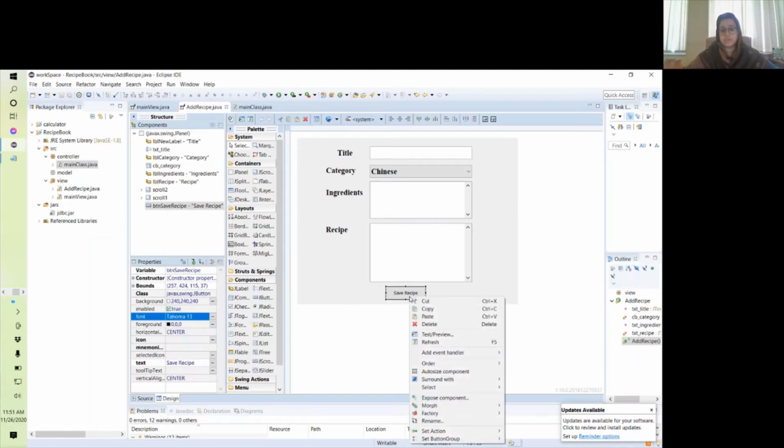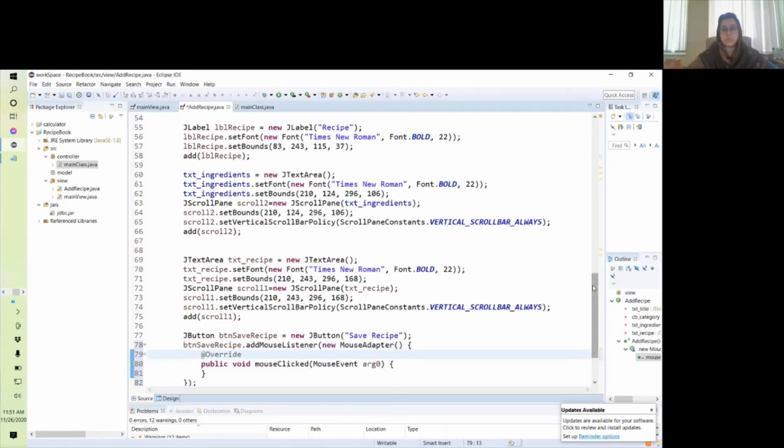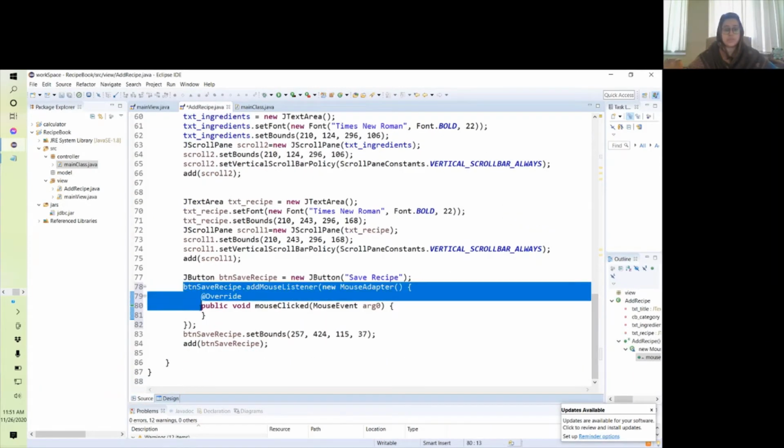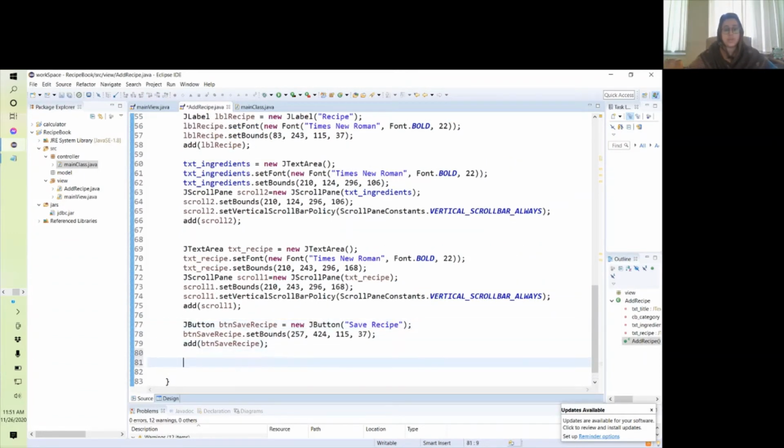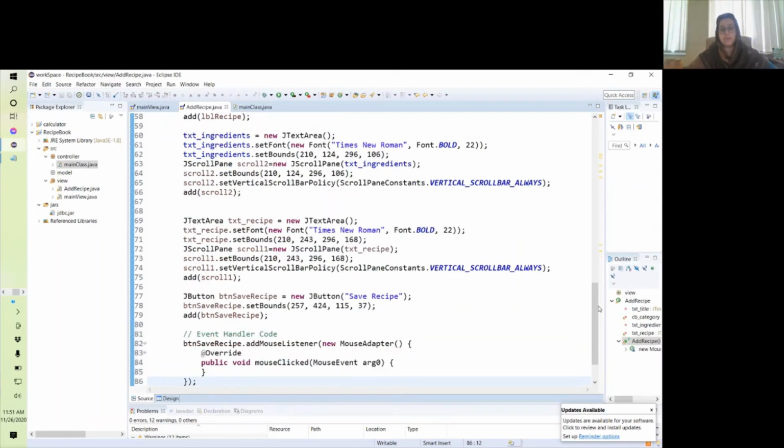So on save recipe, right click, add event handler, mouse clicked. So once we are inside the mouse click, like I always do, I'm going to cut this code from here, go to the end of the code, put a comment here, event handler code. I'm going to paste the cut code right here.